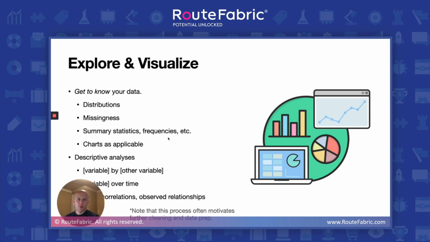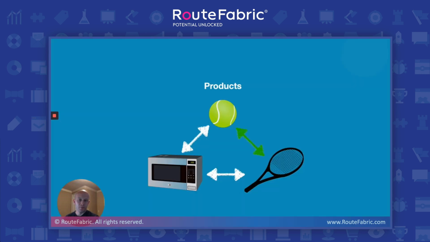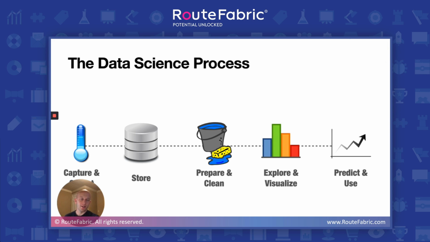Okay, so it's during this explore and visualize phase, if we move back to our analogy, that I'm starting to understand some of these relationships, but I haven't taught my computer, my machine, to do any of these relationship finding activities. All I've done is understand what is available in the data so that I can use some of that to teach the computer or the machine to start to identify some of these relationships. So that brings us to our final and most exciting stage in the data science process, which is where we actually build and evaluate predictive models. That's this final stage where we're going to predict and use a model to accomplish our problem.